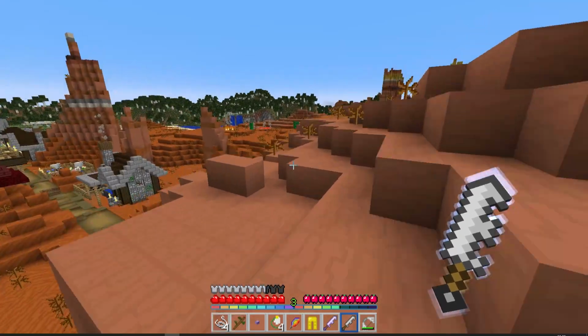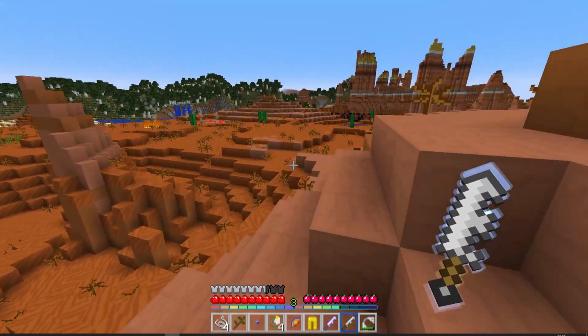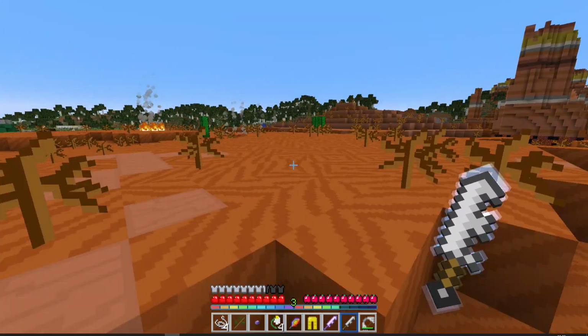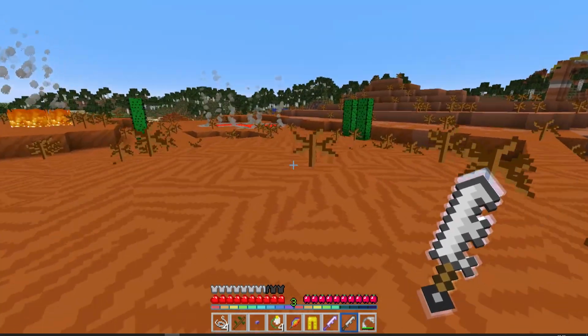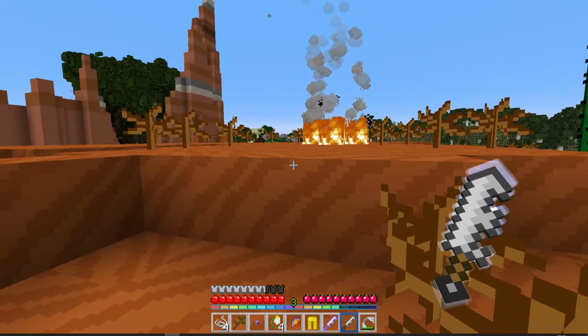I'm gonna find you. Oh yeah, that's the lava lake. Maybe that's where it is. Maybe that's where we need to go. Right? No, that is definitely not where I'm supposed to go. Okay, I'm gonna keep looking. It's gotta be around here somewhere.